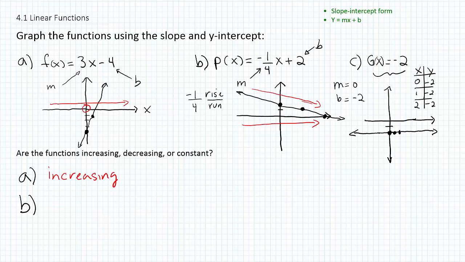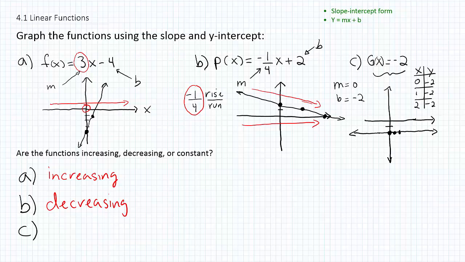You can tell that the graph is decreasing also because its slope is negative, remember? So think of negative as decreasing. So if your slope is negative, your equation is decreasing, or your function has a decreasing graph, right? Likewise, for A, we noticed that the slope was actually +3, so that meant we were increasing, right, as we moved left to right. So positive slope means your function is increasing, a negative slope means your function is decreasing. So for B, we're going to say we are decreasing.